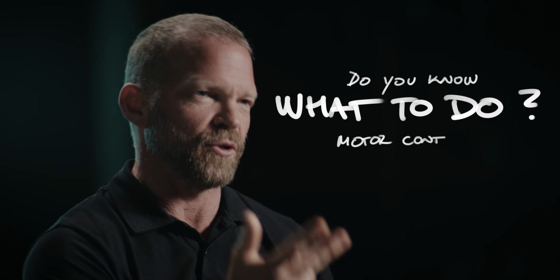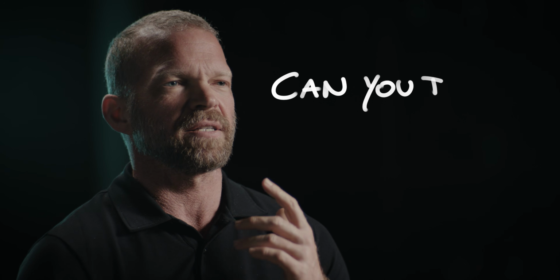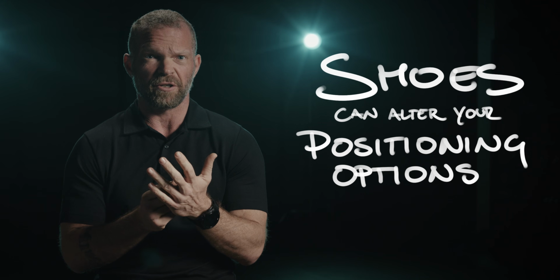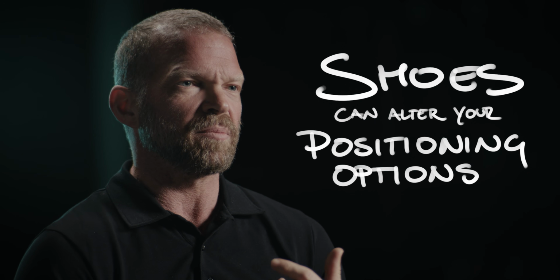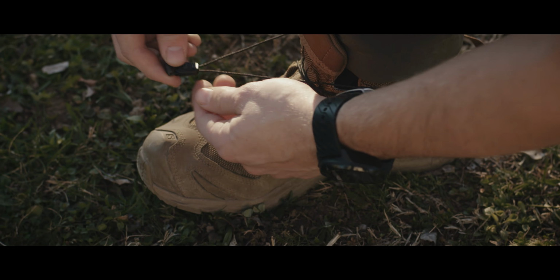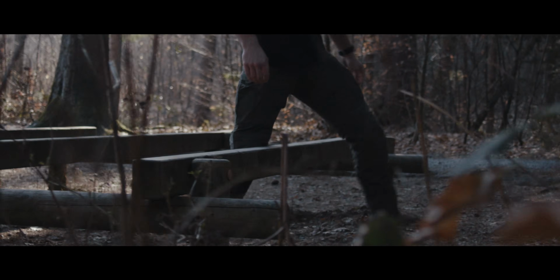So obviously the first thing that you have to do is you have to know what to do. That's called technique or motor control. Second thing is, can you do it? Here we're talking about biomechanics and mobility. Your footwear can change your position. It's a good idea to at least sometimes train in the gear that you're working. So if you are usually wearing boots when you're going on a mission, you should sometimes train in boots because it will change the way that movements feel and the way that your feet are actually positioned.